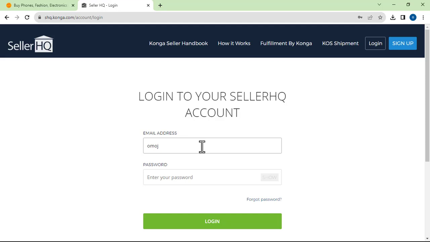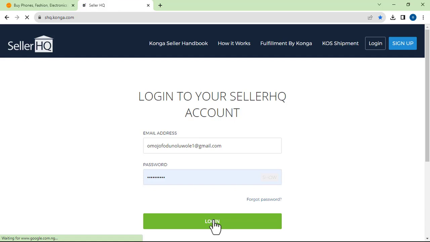Ensure that you use the correct email address that you used in signing up in the first place. I'm using the email address and password I can never forget.